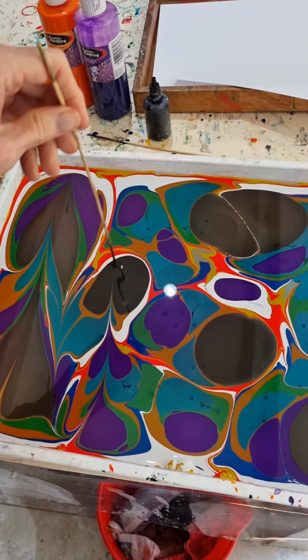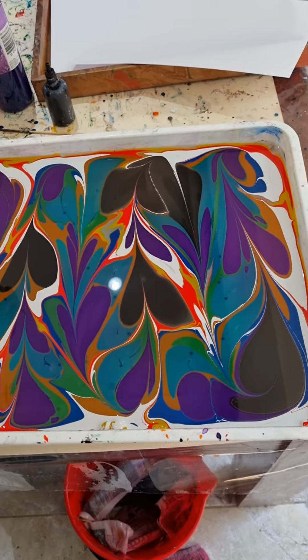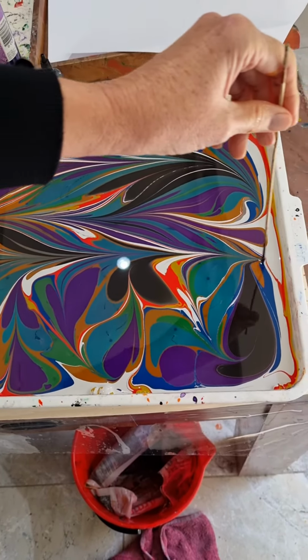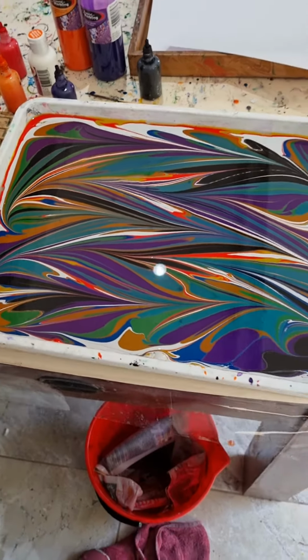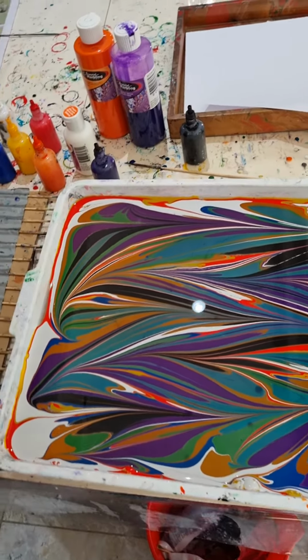Then I've got my very expensive tool here. There we go. Just do something vertically and then horizontally. I'm not doing it too fast. If I go too fast, I tend to lose control and it'll keep moving as well. And at any time when you're doing basic paper marbling, you can stop. Like if you find that really cool and you want to print that off, then stop and print that off.